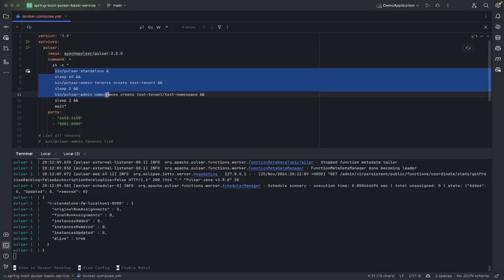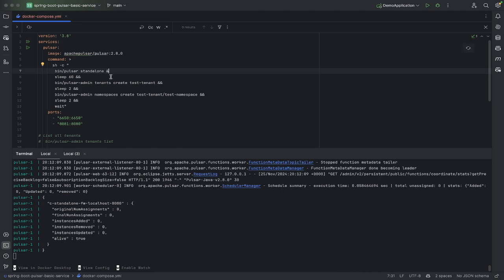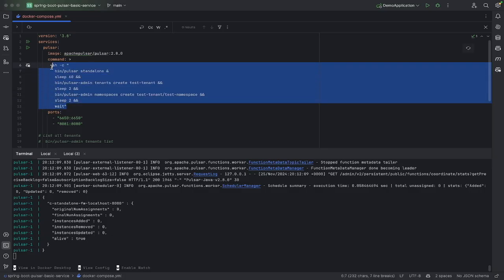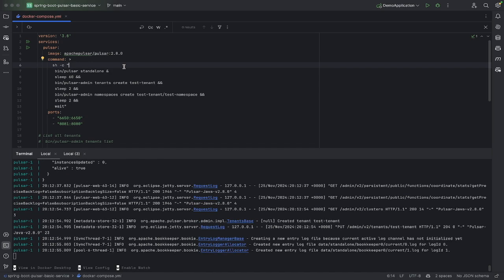Then the second bit are these commands here. And these commands are used to set up tenants and namespaces. You don't need to have this as part of your Docker Compose file to get Pulsar up and running on your local machine, but it's nice to have some tenants and namespaces, because when you go to create a topic, which is the main reason why we use Pulsar, is because we have topics and we create an application, like a Java application or a Node application, to write to a given topic, and then we have another application that reads from that topic.